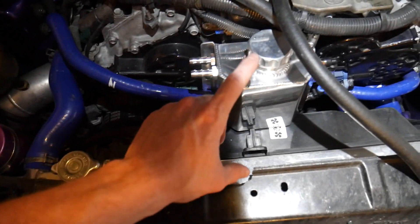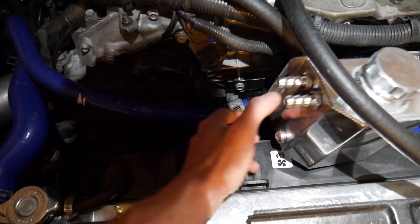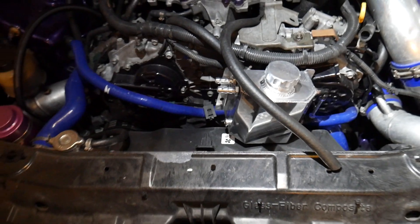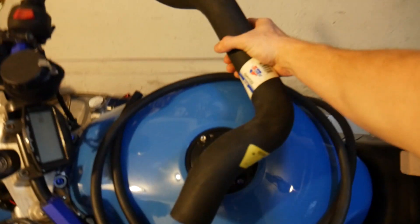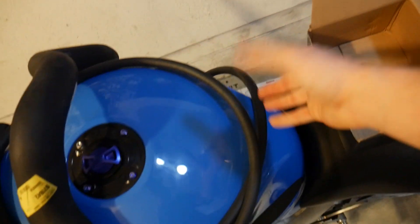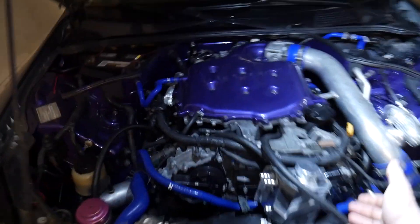We're going to get right on that so we can seat it down a little bit further. The bracket on the back makes it really easy to connect right here — I'm going to use that little 10 millimeter bolt right here connected through the bracket. Things should sit nice and clean. We'll get all our hoses connected to it. I've got some extra hose here — this huge radiator hose — I'm going to use this, just cut the end off so I can attach our filter to the top of the catch can. I'll be showing you guys that a little bit later. Then we got all this excess regular hose so we can make sure we have the correct length for each hose we're going to be connecting.